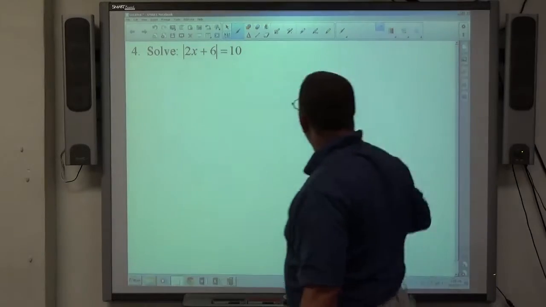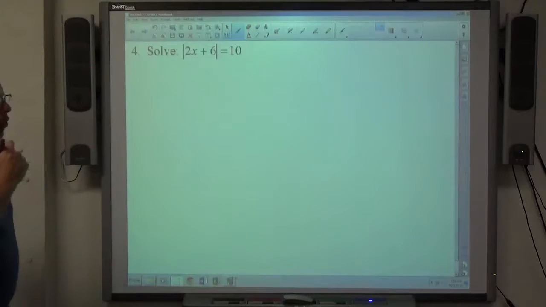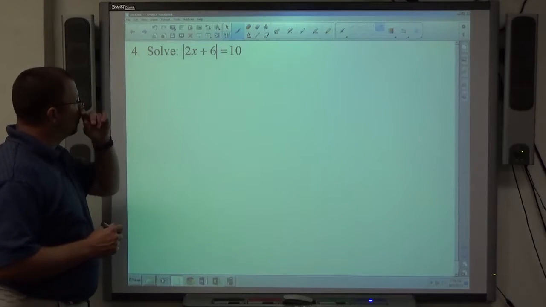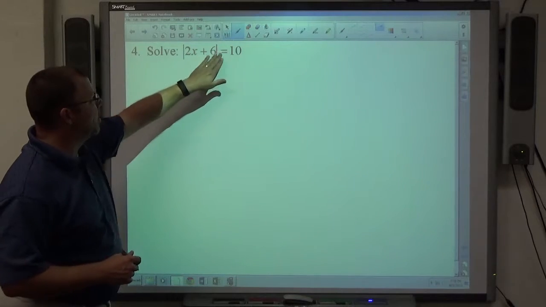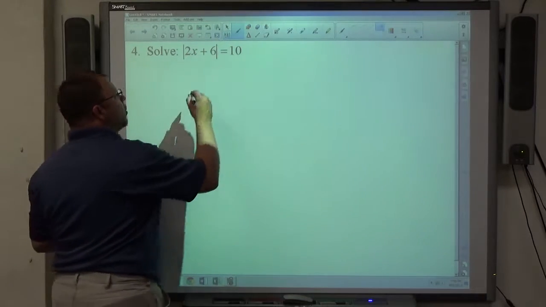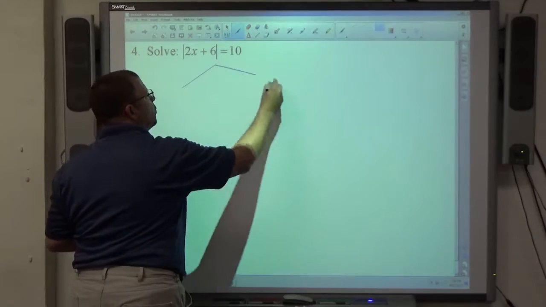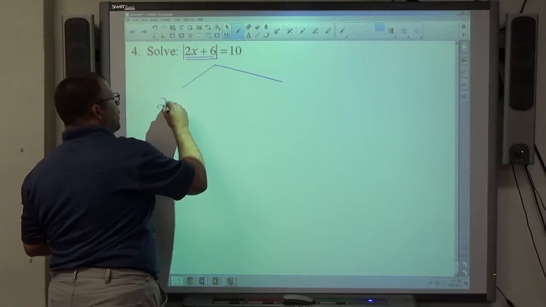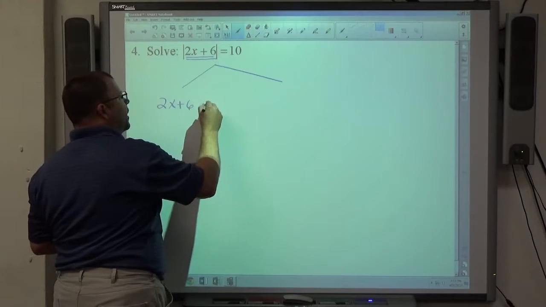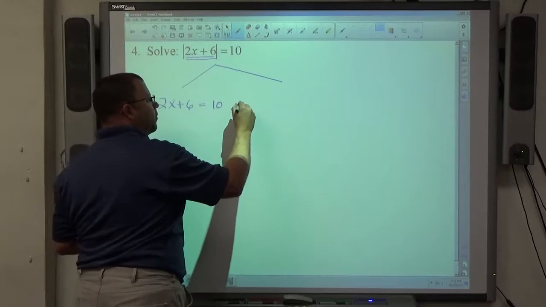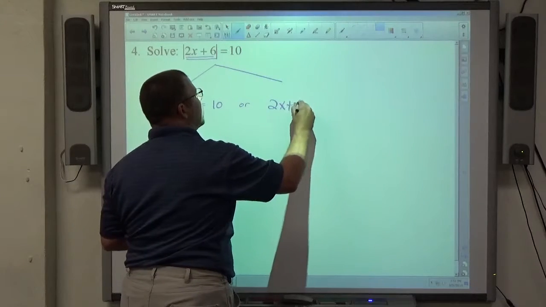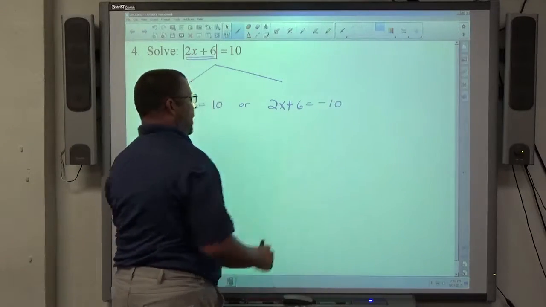Problem 4. This is an absolute value equation. We dealt with these specifically in class, and what I told you was once the absolute value expression is by itself equal to a positive number, you're supposed to transform this into 2 separate equations. You take whatever's inside the absolute value bars, set it equal to whatever that number is, put the word or, and then take whatever's inside the absolute value bars and set it equal to the opposite of that number.